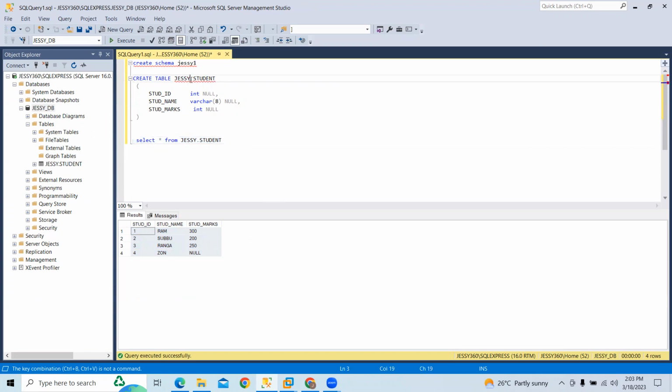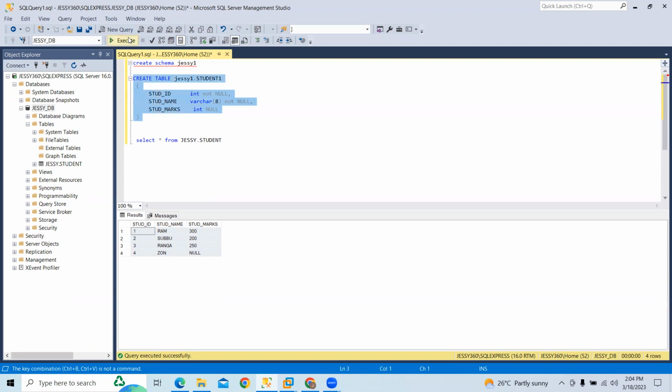Here I will create a new table in this schema, JC1. Here I have given null. Null means we can enter null data. So let's insert not null. JC1 schema, student one. The student ID is not null. Name also should be not null, so we have to enter the name, it is mandatory. Marks I have given null because in case the student is absent for the exam, there might be a chance that it is empty. NA, not applicable, I mean a null value we can enter.